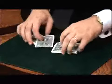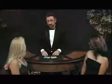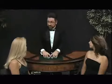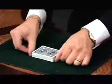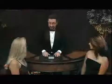But as I mentioned, what you have to be careful of, and of course, watch for the guy who's a little bit sloppy like that too. What you have to be careful of, and here's the telltale sign, the guy who squares the cards with his thumbs like this. If you see that, realize that the cards have never been shuffled. You notice these are all the red ones, and these are all the black ones. The cards are never shuffled, even though it looks very thoroughly as though they have been shuffled.